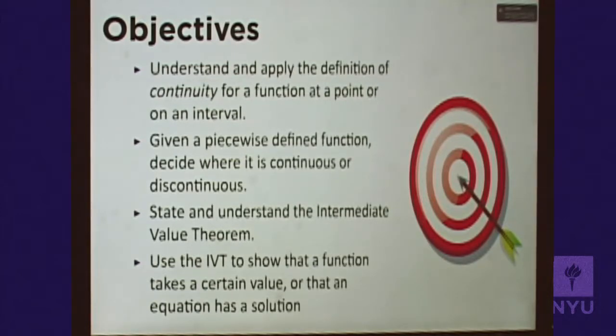So we want to understand what it means for a function to be continuous. We want to be able to demonstrate that certain functions are continuous. And we want to discuss and use an important theorem called the intermediate value theorem. That theorem can be used to show things like a function must take a certain value or equations must have a solution.